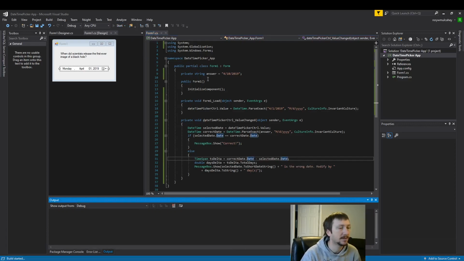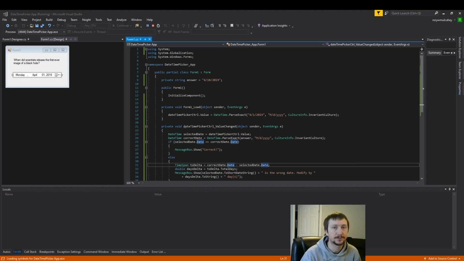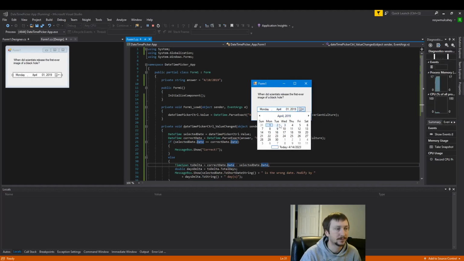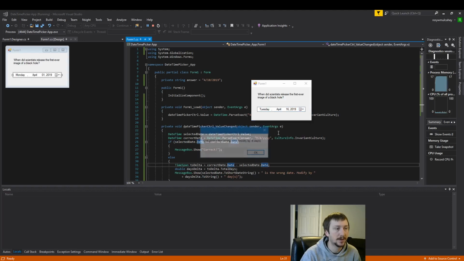So now that I've flipped those variables, modified by 8 days, and then if we went this direction, modified by -6 days. Nice. And let's also check the correct result here, and we get a correct answer back.